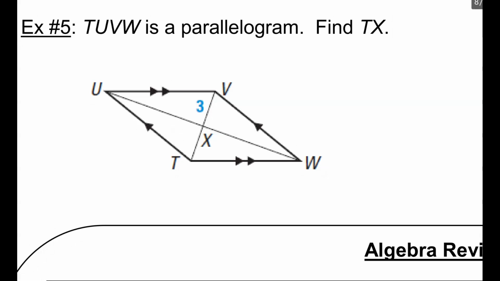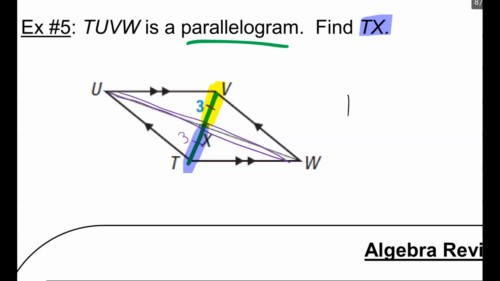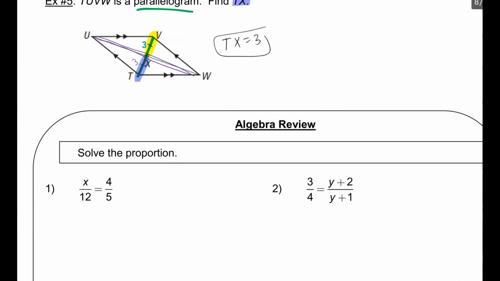All right, let's go ahead and apply this theorem. So we have a parallelogram. Awesome. That means my diagonal right here is being split exactly in half by the purple one. That means this is also going to be 3. Well, check it out. We're looking for TX. TX is half of the green diagonal. And if I know that this length right here is 3, that means the other half of the diagonal must also be 3. This is just an application of our rules of parallelograms.